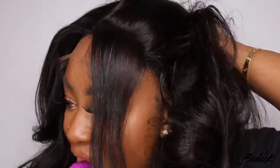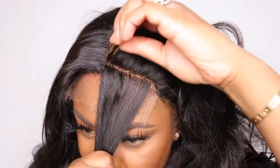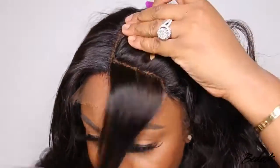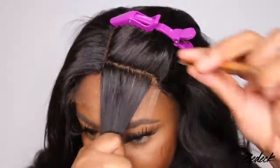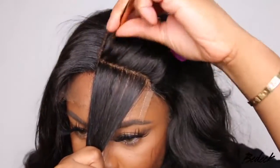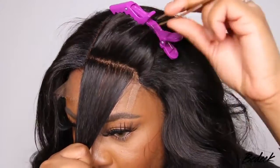You don't want it to be thin. You don't want a Barbie hair wig look, especially because we're not bonding and melting this one down. You never ever want to give Barbie or beauty supply store hair. You want to give flawless. You want to look like Arrogant Tay or Tokyo Styles did your hair. You definitely want to look slayed.